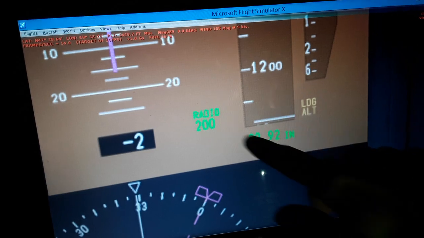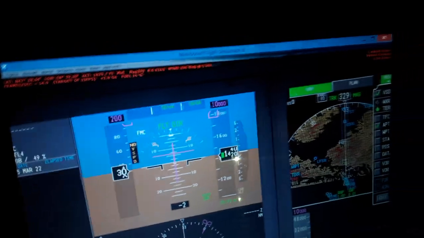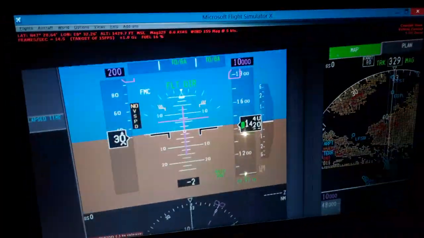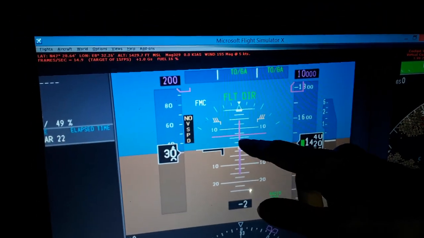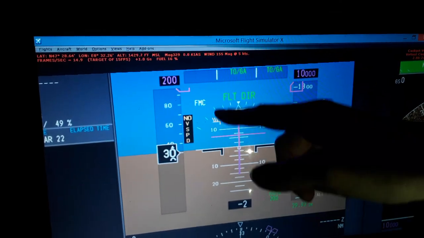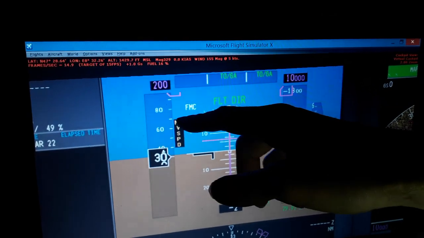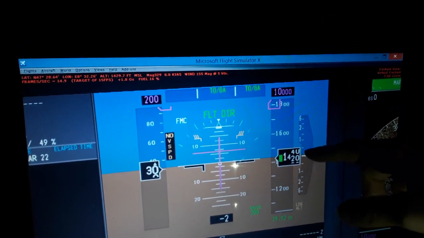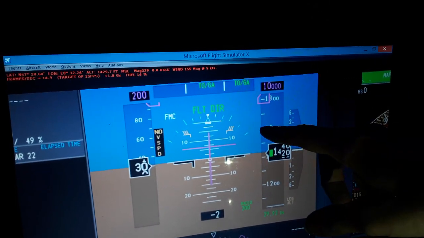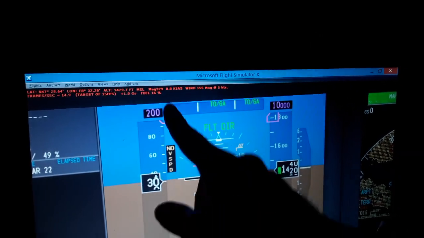The barometric pressure of the outside atmosphere 29.92, the radio altitude minimums. So we need to fix some settings using the flight management computer. It's going to display better. You can see also the pitch ladder degrees, 2.5, 5, 7.5, 10, 12.5, 15, 17.5, 20 degrees for pitch up or pitch down. So you have to pay attention when you fly. You might have a positive pitch attitude, but the aircraft might be falling down. You have to pay attention to this needle to make sure whether it's a climb or descent. Also you can see the steepness of the bank angles and the airspeed.